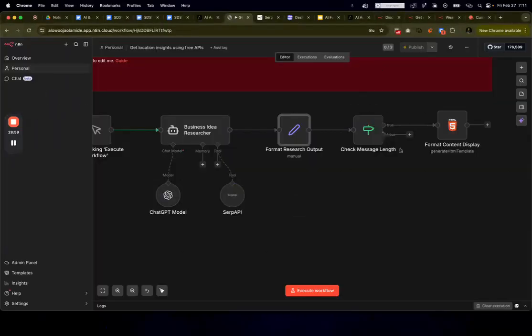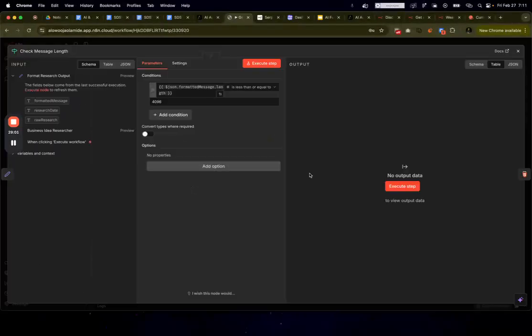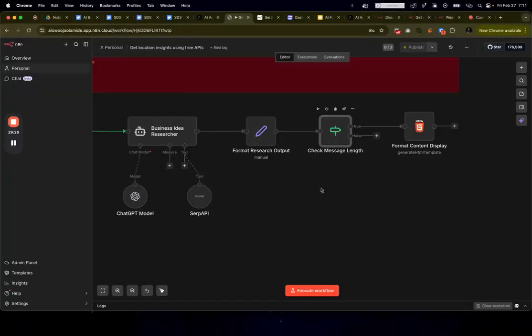After that, what I did was check the message length. We're going to talk more about this tomorrow, whereby limiting. In case you've structured your information, you've already pulled everything out, but you're getting a text of over 10,000 words, and you want to structure it so that you don't want more than maybe 2,000 words. Or let's say, by this one, I wrote only 4,096. Okay, let's see what's happening.